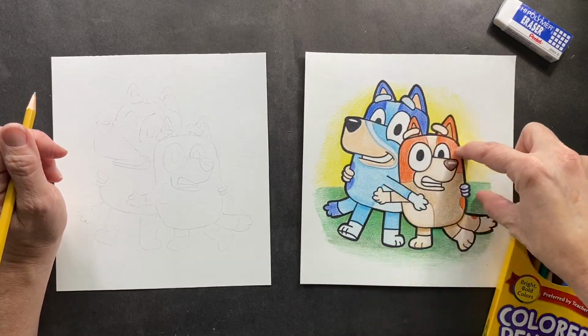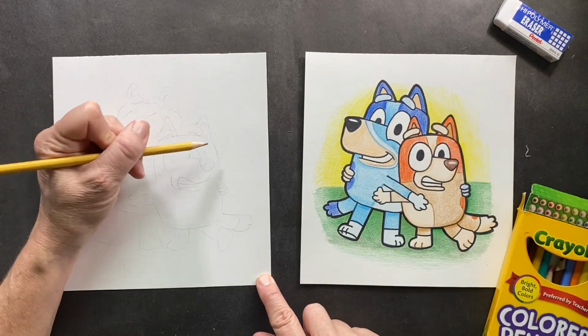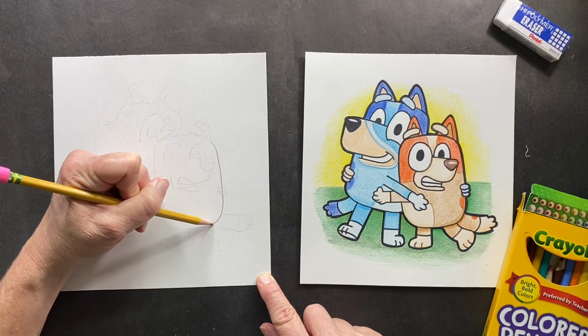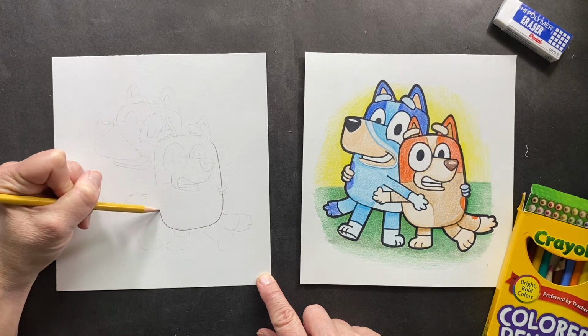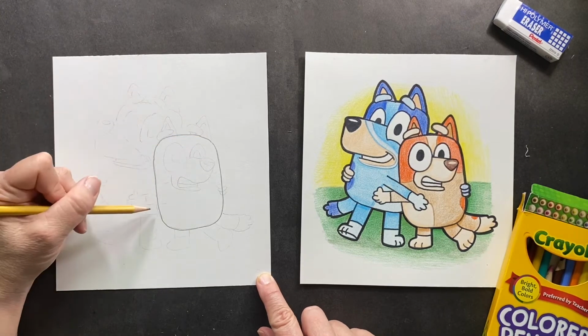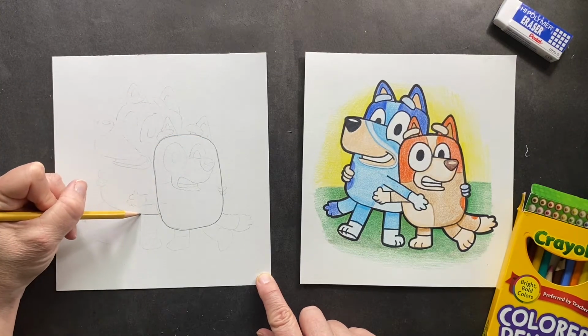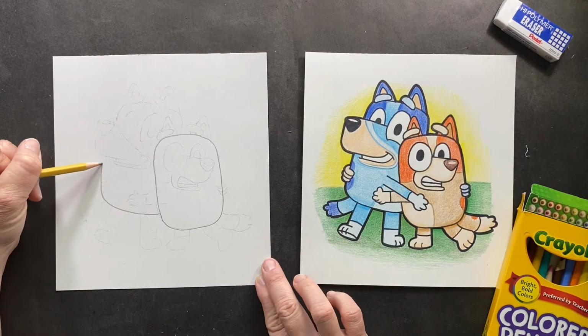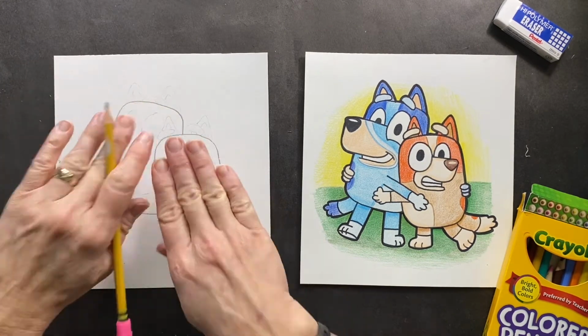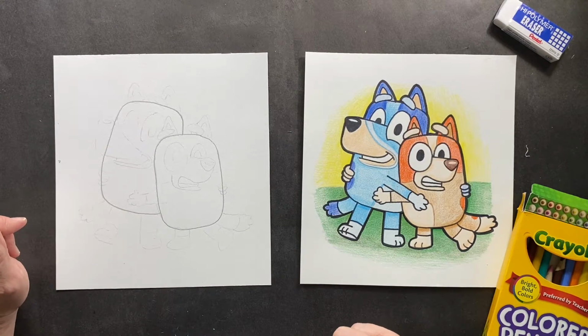If you can see, they're rounded rectangles. So we're gonna do one rectangle. Make the edges rounded, so no pointed sides. And then right behind it, we're gonna do another rectangle. So we have them laying on top of each other, one and two.